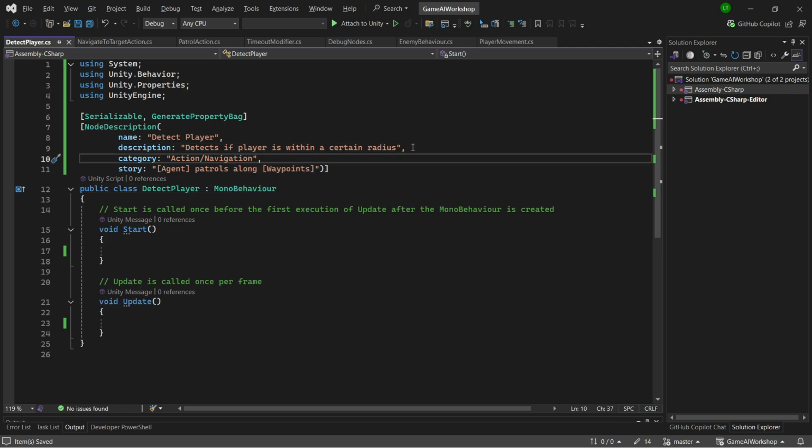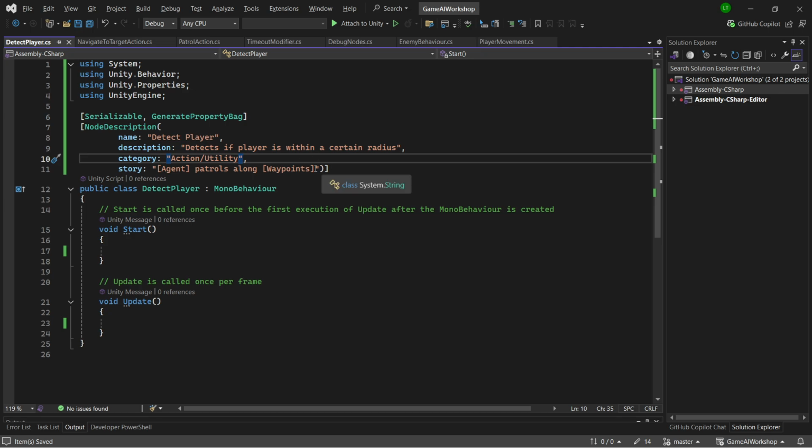Category is where you want to put this in your create node context menu. So this is an action, so you put this in an action. And then I'm just going to give this a category we call utility. So you can define subcategories on your own. Recall that utility is not actually a predefined subcategory.